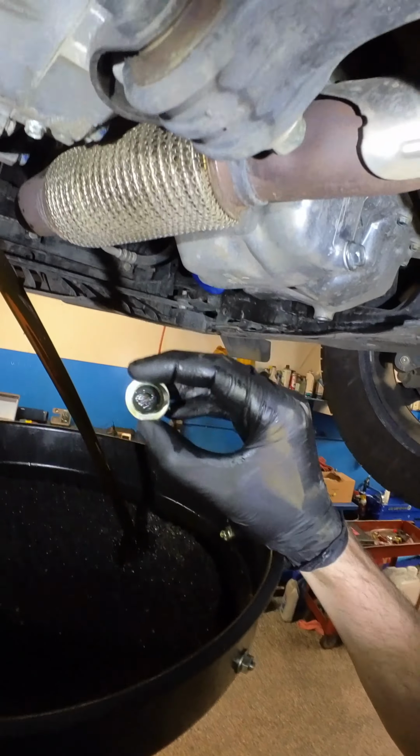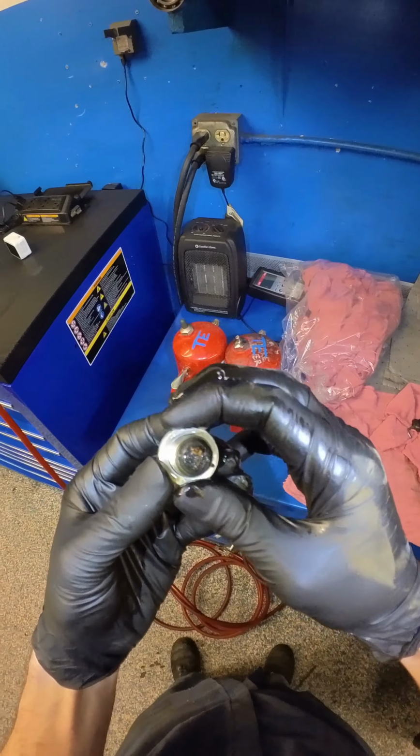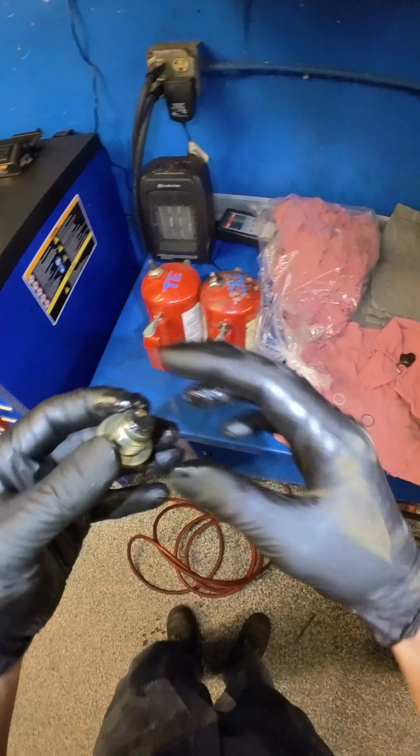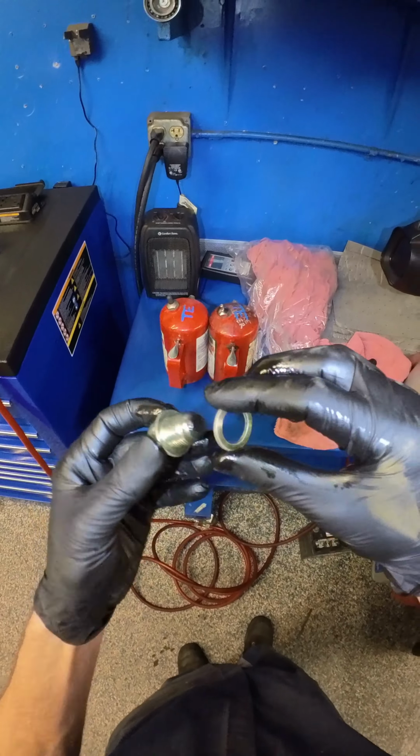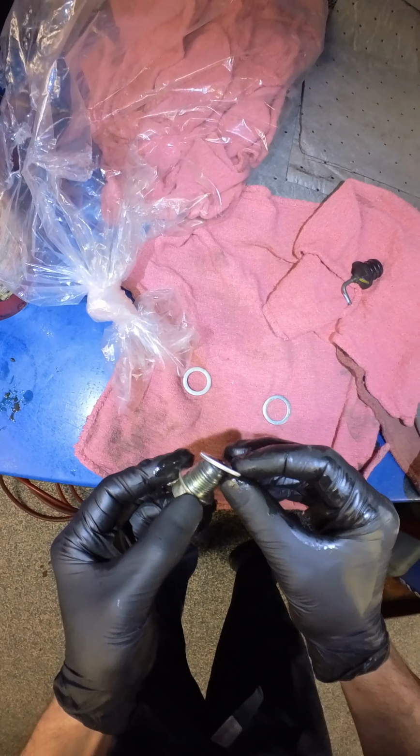Teeny bit of metal on there. It's looking real nice, bud. Trick to get this washer off is really easy. You just hit it. And then, yeah. New washer for you.